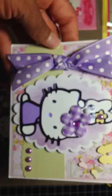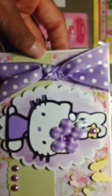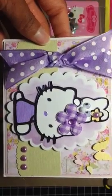So Jennifer's card was this card here. And if you've watched Scrappassion01's YouTube channel, you've probably seen these. Or if you're friends with either of these ladies, you've probably seen these. But I wanted to show it to my subbies who may not be friends with or subbies to any of the other ladies. So this card here, I love the purples. Love, love, love the purples.